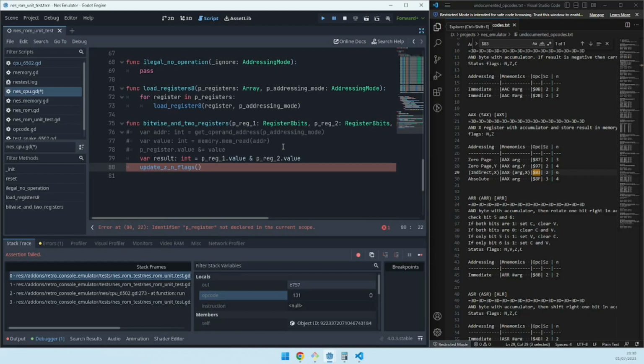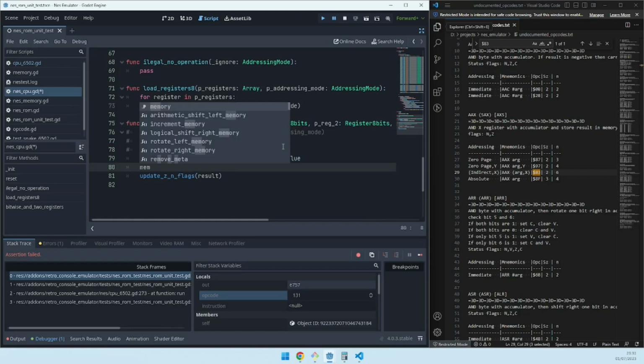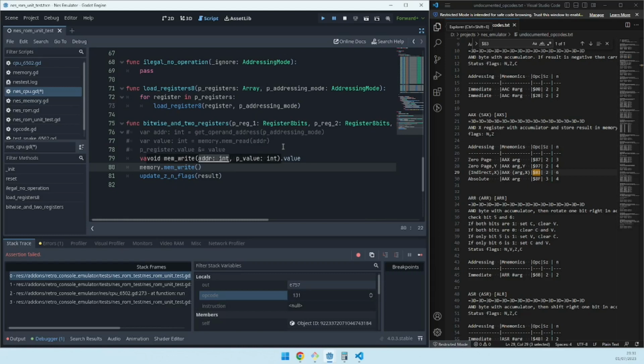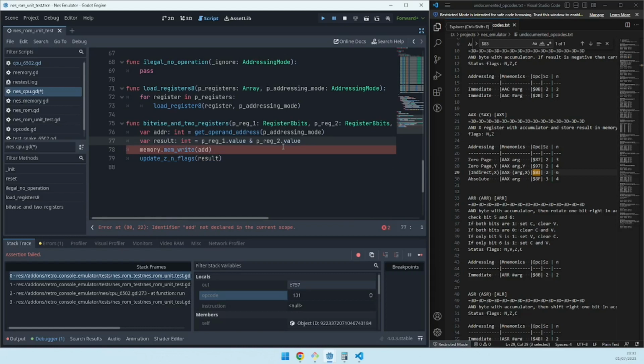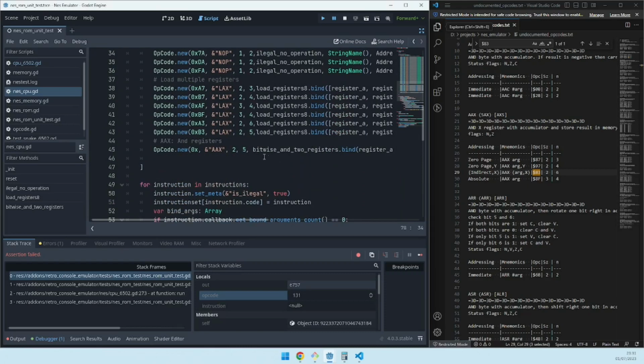And this goes result, and I need to store the result into the memory address. Memory write address, which is this one. We did not need to read it. This is address and result, and this should work.